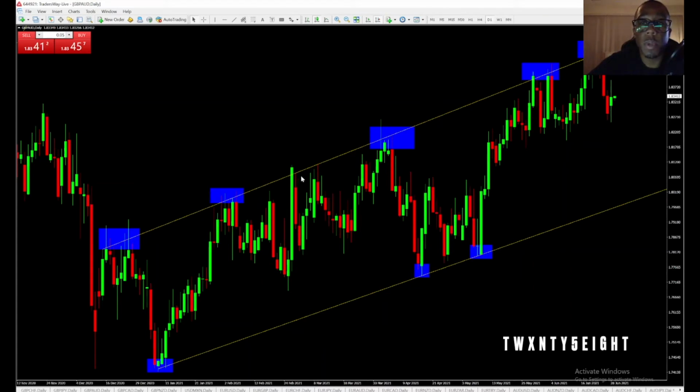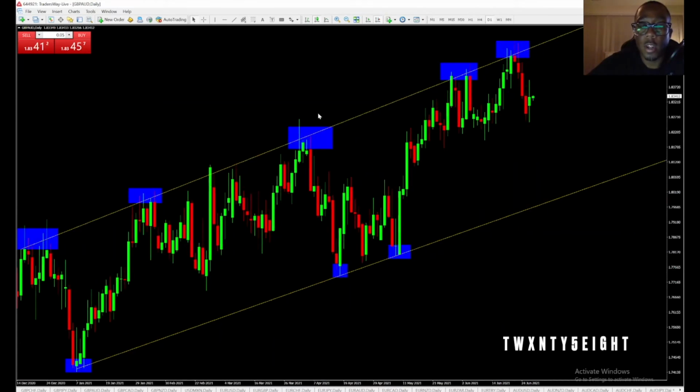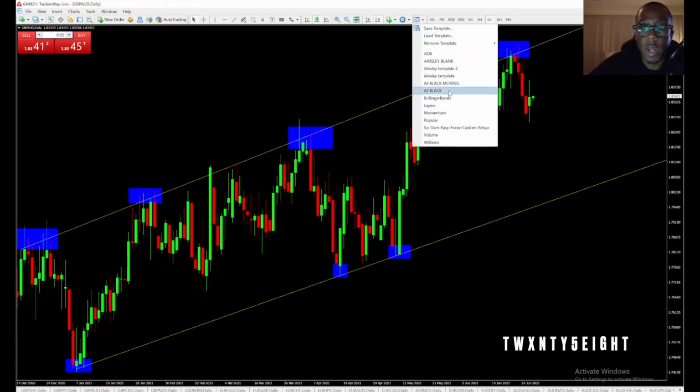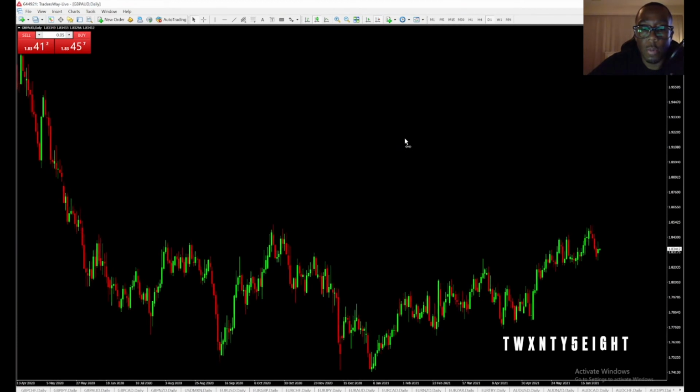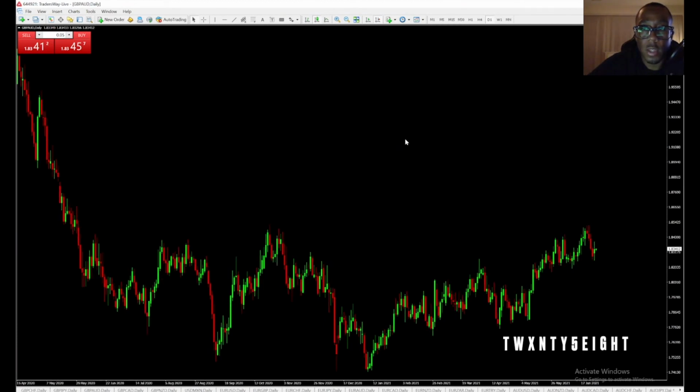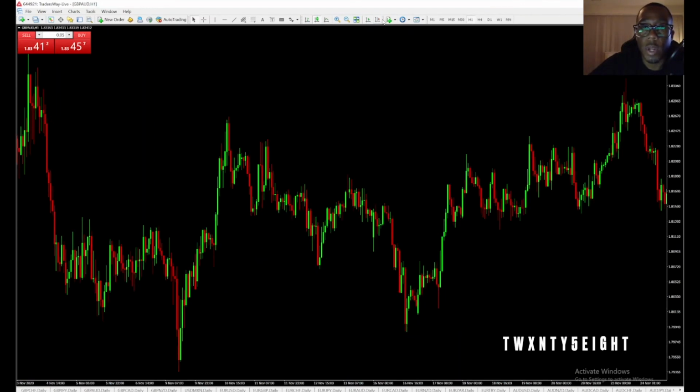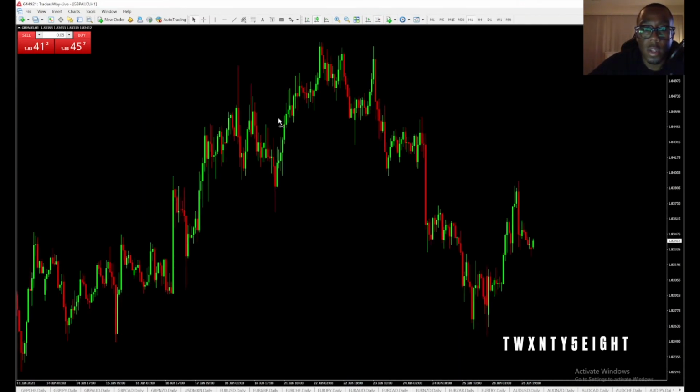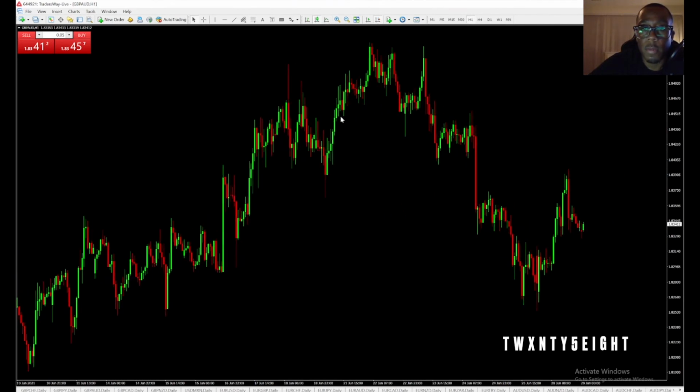Now you could be a trader that trades, let's get rid of this one second, go to blank. Oh, you could be a trader that only trades double top, double bottoms. Let's see if we find some double top, double bottom. Let's go on the hour chart to see if we find some double top, double bottoms. Okay, here's one straight away.